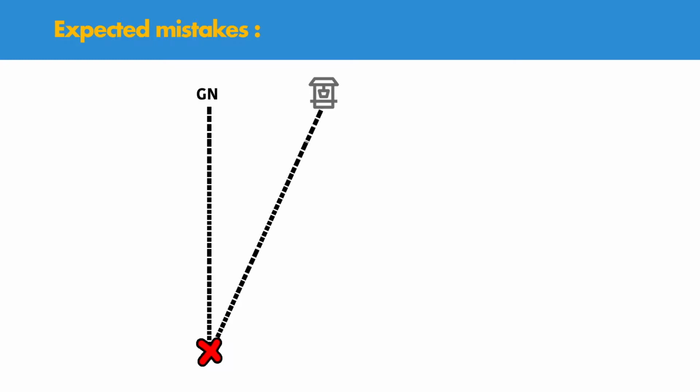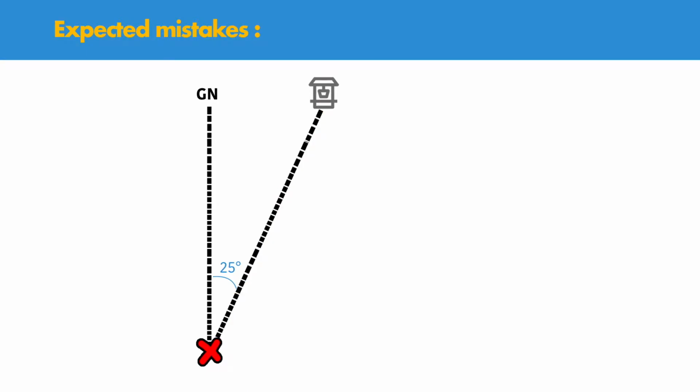Let's see this illustration to talk about unexpected mistakes that you may not know about. If we are here and there is a landmark here that we want to go to, let's say a water well, this direction with the angle of 25 degrees between the geographic north and the water well is the bearing that, if we follow, we will arrive at the water well.